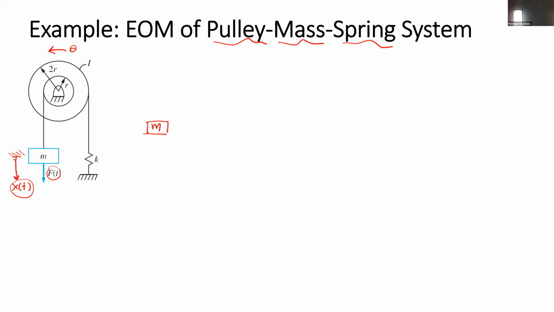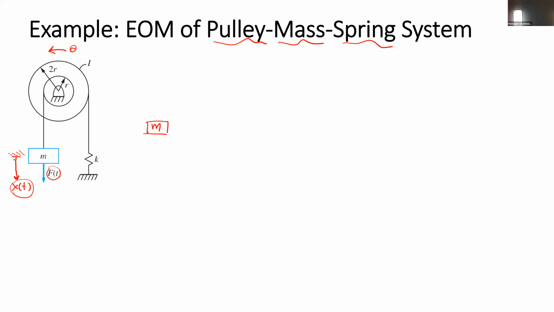But okay, I don't want to ignore it without a reason. So let's assume this system is in a horizontal plane instead. If the system is on a horizontal plane, mg and the normal force that acts normal to the plane will cancel, and we won't consider the effect of the mg in this derivation, okay?